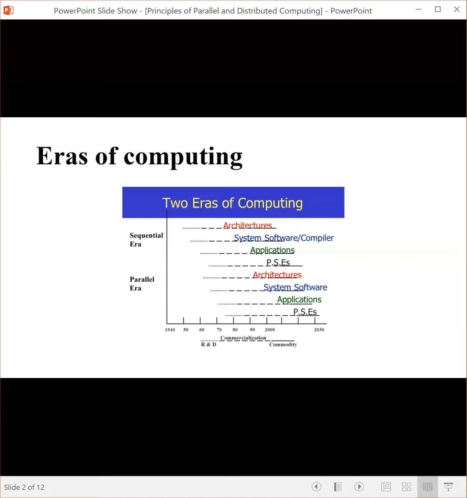There are four key elements of computing that were evolved, based on architecture, compiler, application, and problem solving environment. As you can see in the graph, the architectures and system software, compiler, application, and then problem solving are the main key elements which developed over the decades for the computing eras. The computing era started with the development of hardware architecture. It enabled the creation of system software, particularly in the area of compilers and operating systems, which help us support system management and develop applications.